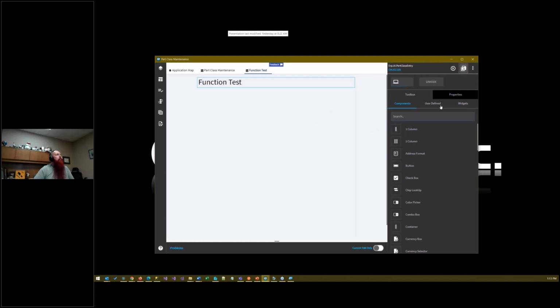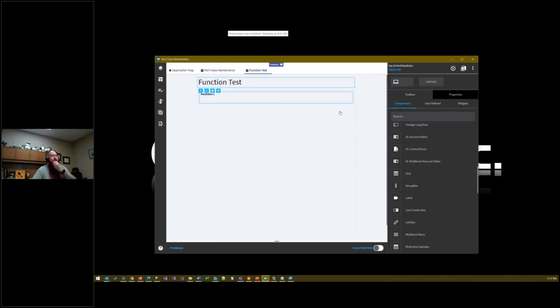Let's save our changes. Maybe it's just not liking me because I didn't save changes in here. Oh, come on. Okay, you're not letting me do a container, and you're not going to let me group box. That's what I missed. So I'm going to drop my group box on here for my slide out panel. Sorry, didn't have that properly in my notes. My bad.